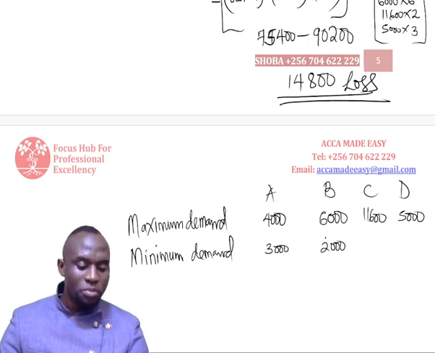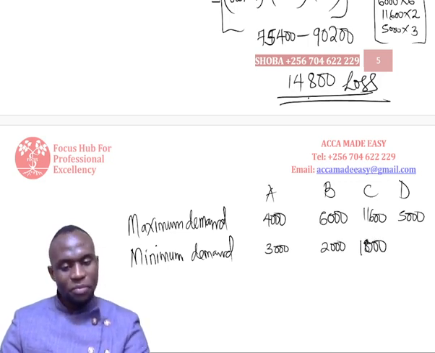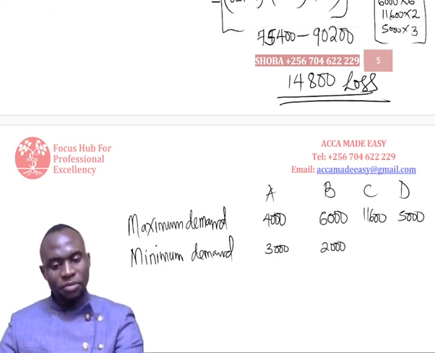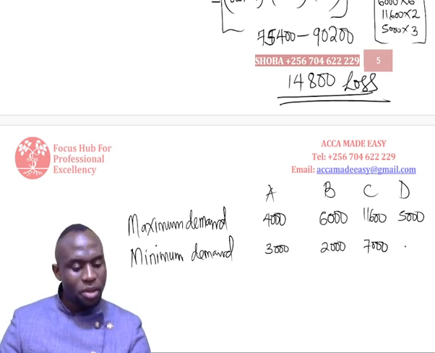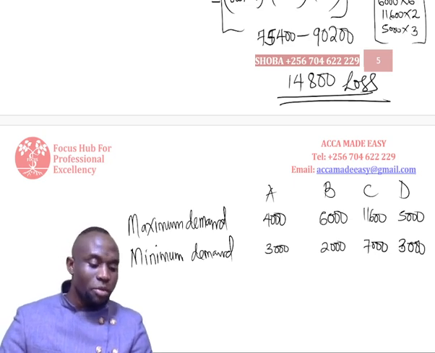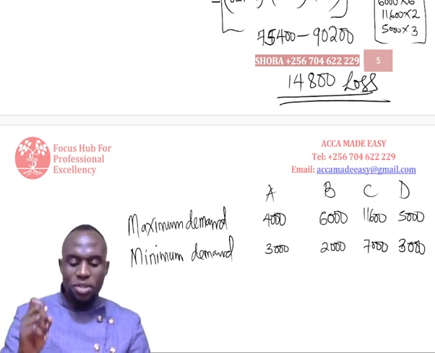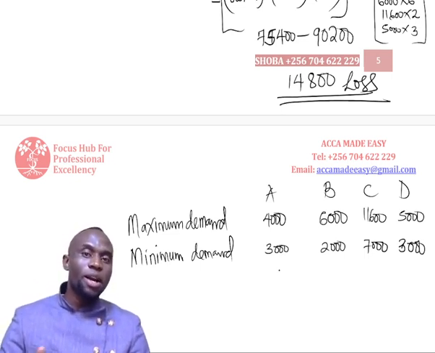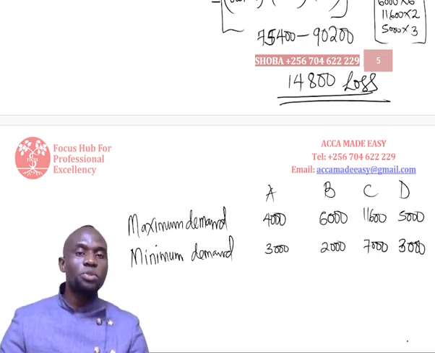Then for C we need to produce maybe 8,000 units, or it could be that same figure. We can do 10,000 units. It's okay, we can do 8 or even 5. Okay, 7,000 units. And for D, the minimum is maybe 4,000 units or 3,000 units. Now, if they give you minimum, the trick is simple. Or in some questions, instead of minimum, they tell you that the company already signed a contract to produce these units.